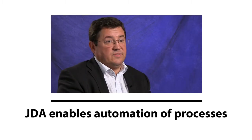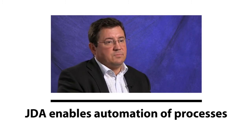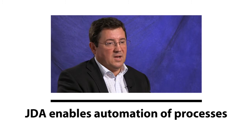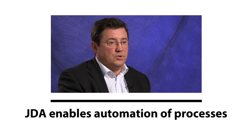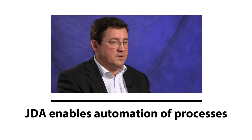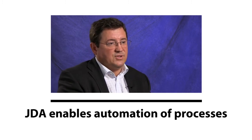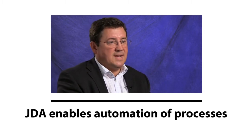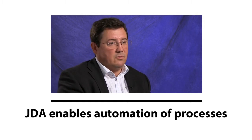The key features of the solution from Red Prairie that really help us run smoothly are the levels of automation of processes that we can engage the system to do. A prime example of that would be things called merge rules. So when data comes into the system, if it's not quite in the format that we want, we can apply a rule, and then the output will actually match exactly what the business needs to process that order throughout the warehouse. So the benefit it gives us is less administration, less manual intervention, and effectively a very smooth workflow throughout.